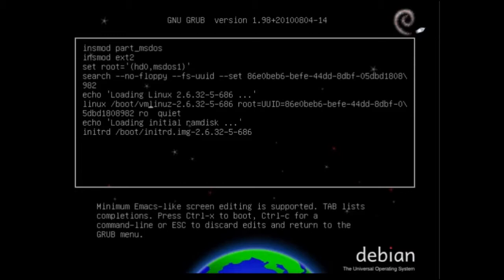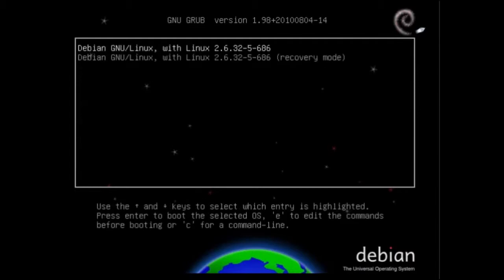But the key thing here is to note that when the system attempts to boot, it will try to boot from the boot directory, vmlinuz 2.6.32-5-686, not 5-686.old. It will mount the appropriate root file system because of the UUID, which is unique to that LVM, or in this case to that particular mount point, Deb6x1. On the other system, it's LVM managed. But it will fail in finding the kernel. Now, to discard changes and return to the menu, we'll press escape.